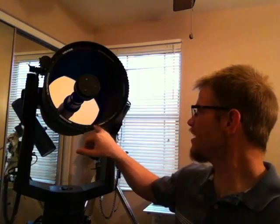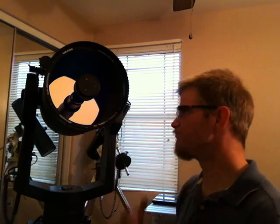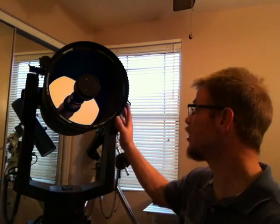It's an f/10 setup. This is the native focal ratio of the Schmidt-Cassegrain, f/10. This big boy has some serious power to look at the planets, the moon. I've looked at deep sky objects with this thing, and it blows my mind. It's a really powerful telescope.